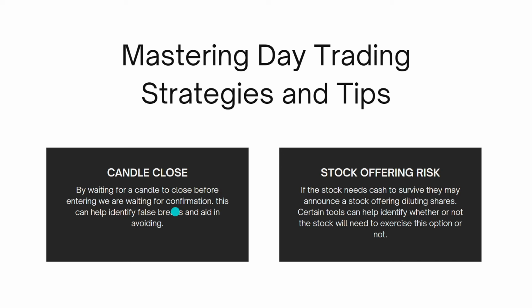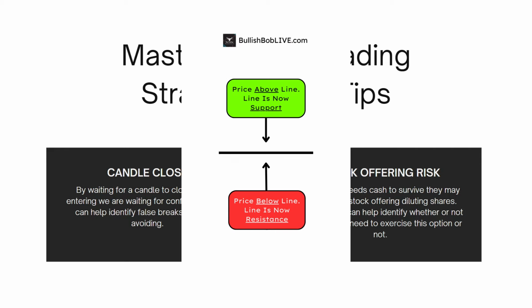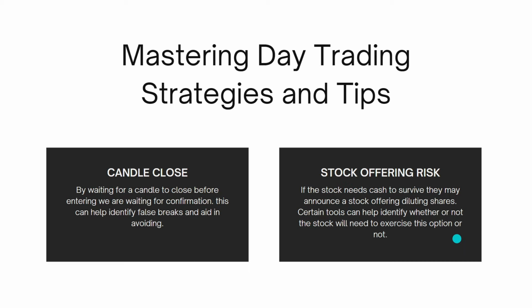For myself, oftentimes I'm trading confirmation. And for confirmation, it typically will close below my support level and fade off before that offering comes out. I would say 9 times out of 10. I haven't seen it happen where it gives an offering while it's above my key level. But that being said, doesn't mean it can't happen. So I want to plan for that and be careful regardless. If they're hurting for cash, I want to be careful.